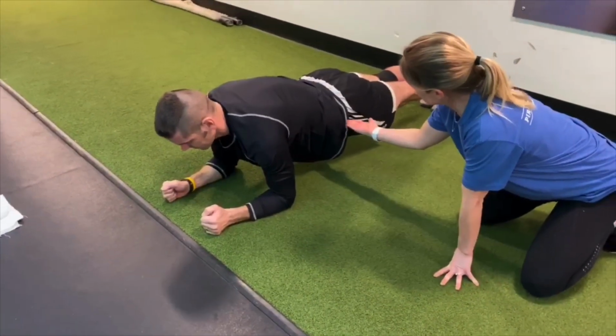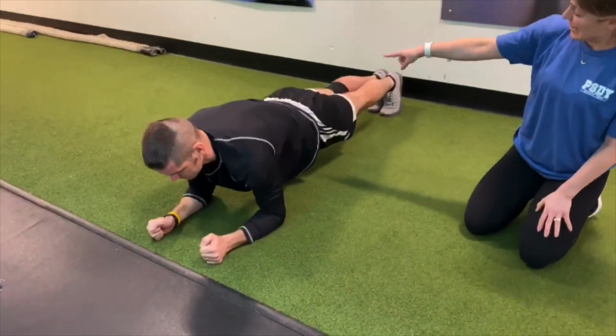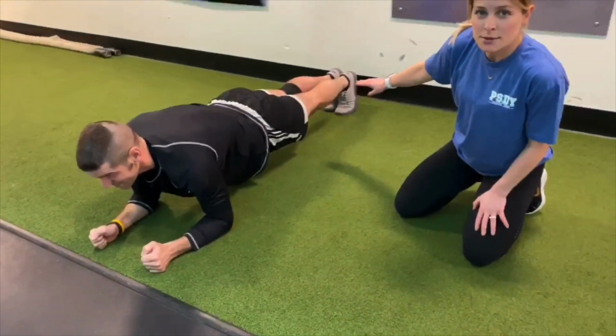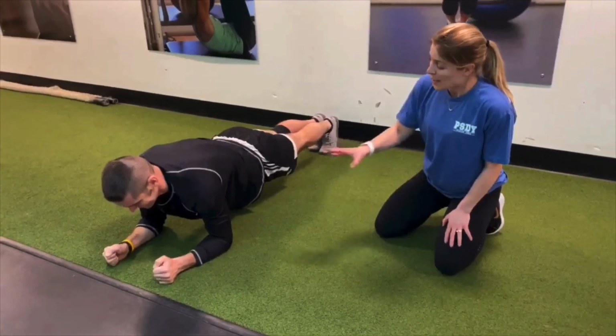So he's keeping those hips lifted, pulling in through the core, and he's avoiding dropping those hips. And he's extending through the legs, through those heels, right? So his legs are working here too. So everything in a plank. I'm shaking quite a bit right now. Right? So that's a low plank.